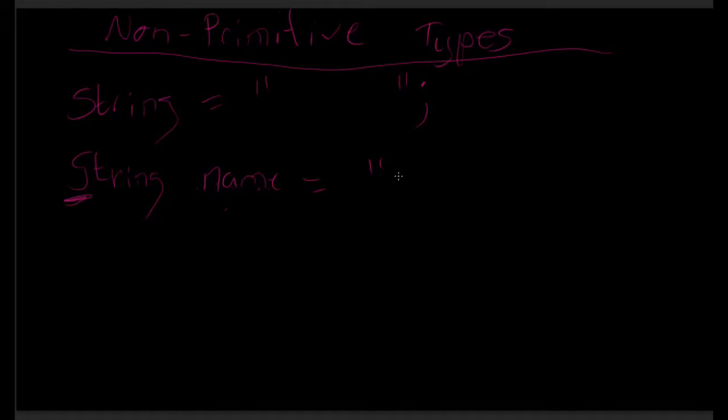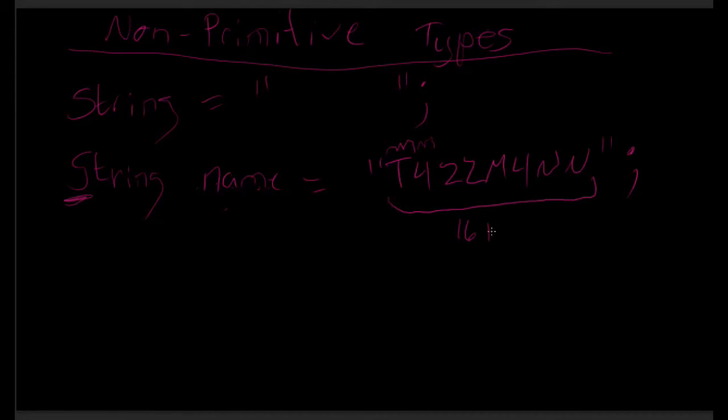Remember we were talking about characters, so if I said a value like this, it needs to reserve 16 bits of memory, or 2 bytes each. So it's going to know this is 2, 4, 6, 8. 16 bytes is what it's going to. Wait, did I say that right? I have to think for a second. Yes, 16 bytes. So that means this, to save in memory, is basically going to take up 16 bytes, because each of these has to be stored. So it's kind of a grouping of chars.